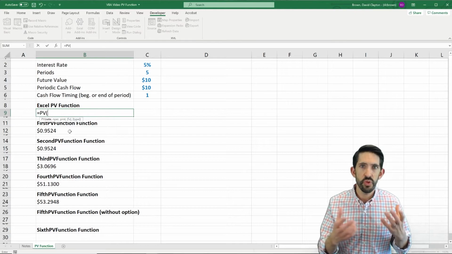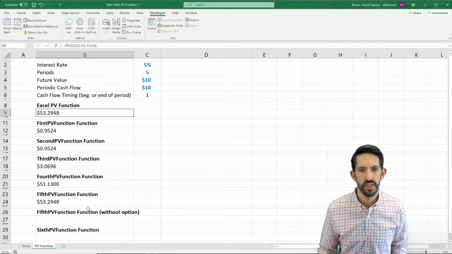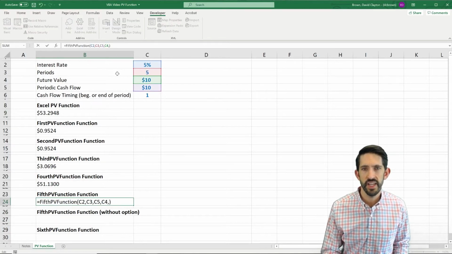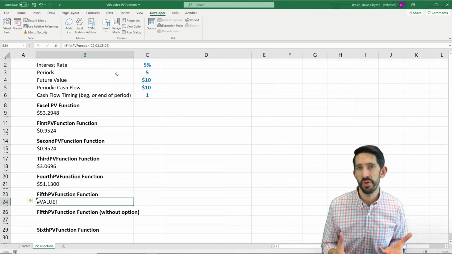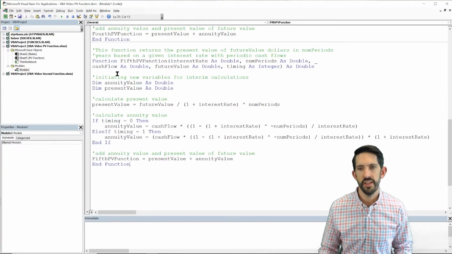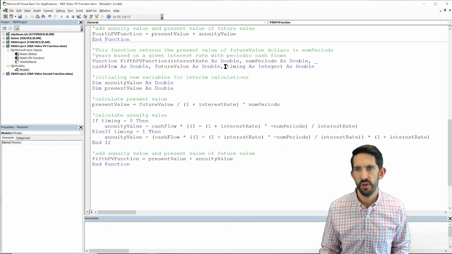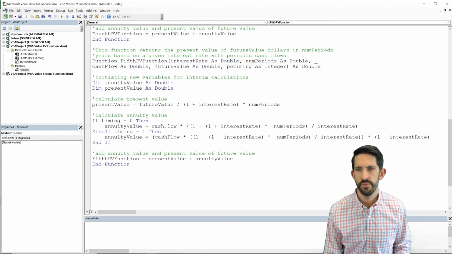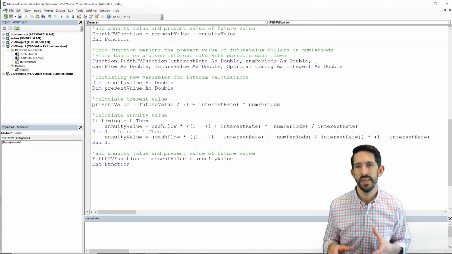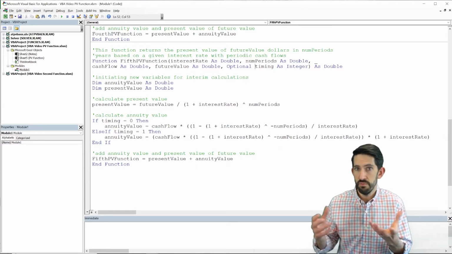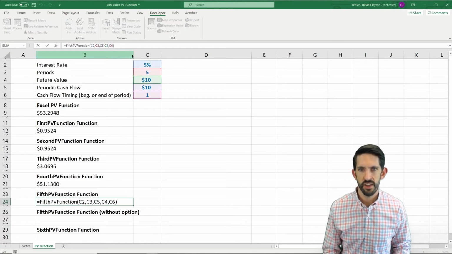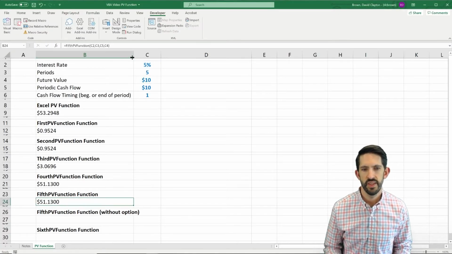All right, so how do we do that as well in our function? Right, because ours is not optional right now. If we go through here and delete out that last argument, we're going to get a value error because it needs to know beginning or end of period. So to account for that, I'm going to flip over, and we're going to call this last argument optional. All right, that one word optional tells us that that variable is going to be optional, so we don't have to include it. So now if we flip back, take our last argument off, we're still getting an answer that works.